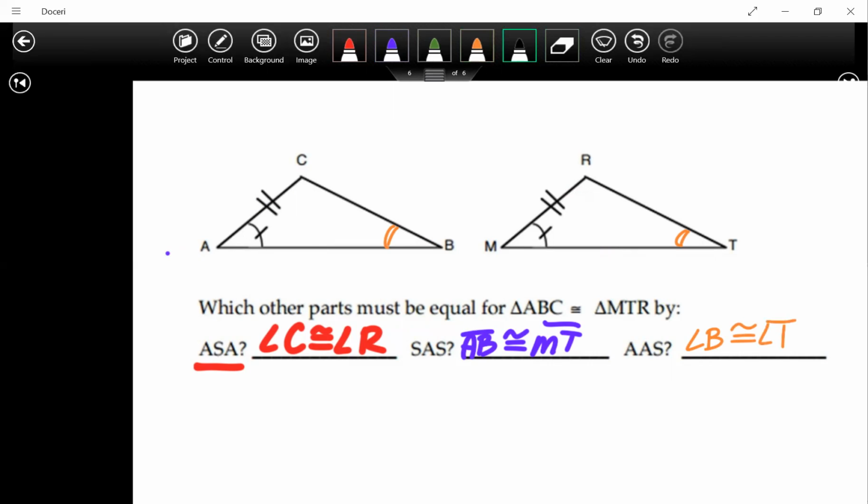The no-nos for this would be: angles need to be congruent. Sides need to be congruent. Angles need to be congruent. Those are bad. Okay, I'm looking for specific notation. If you don't have that, you're getting it wrong. We've gone over it plenty of times for you guys to be able to tell me how angles and sides are congruent. Yes? It depends on what it's asking for. That's question number 7 on your test. Question specific.